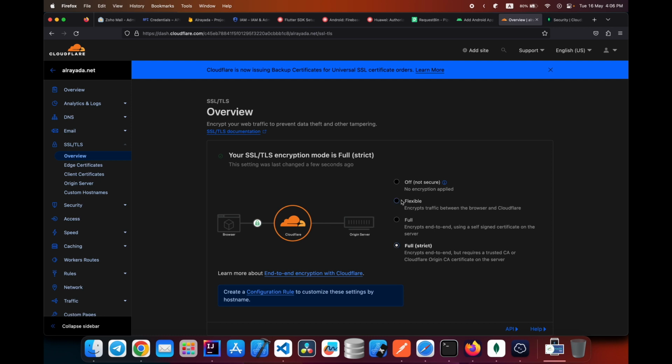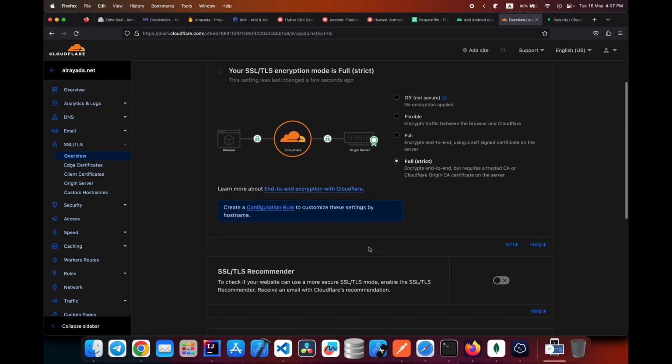This one will make sure there's encryption between the client and Cloudflare, and between Cloudflare and the server, and it will make sure the certificates are trusted. This option will make sure the SSL certificate is trusted.